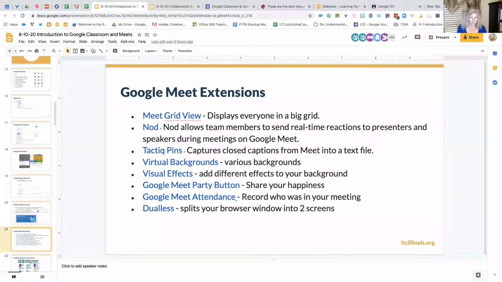So in the meantime, what people do is create extensions. So the Nod extension I showed you, a student could just click on that button to say, hey, they have a question. Google is seeing and tracking all this data. So sometimes these extensions that they see a lot of people are using, they will incorporate into the app.